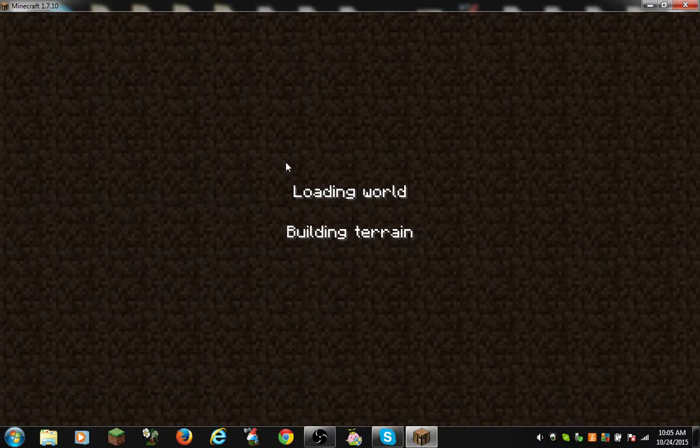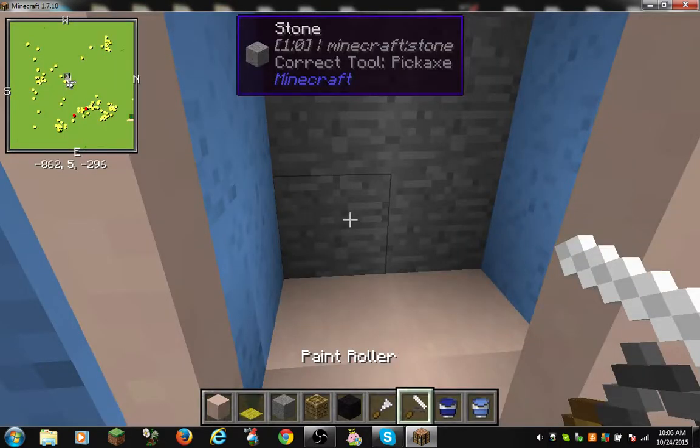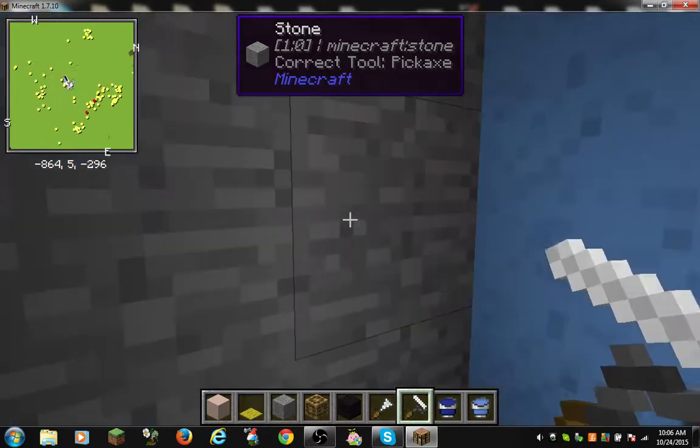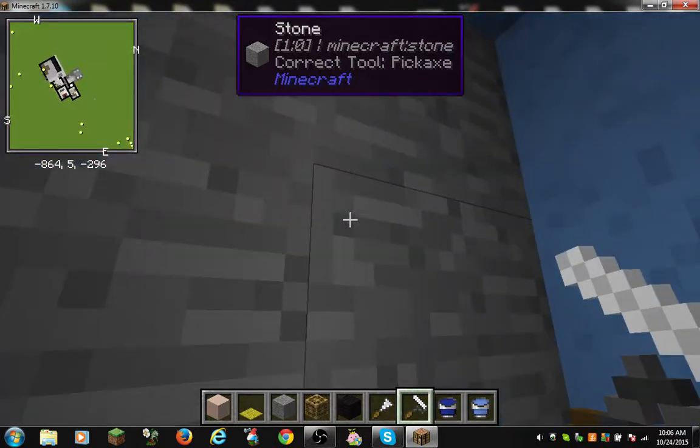So I'm just gonna show you how the paint mod works. You get a paint roller, you have a paint bucket, let's get another one. So yeah, you just paint like this, right click, or just the button you use to use a lot of stuff. For some reason this is not working.